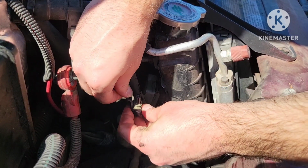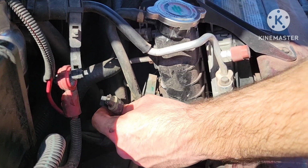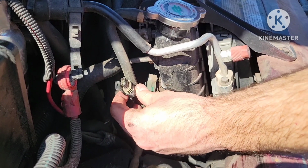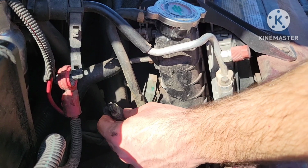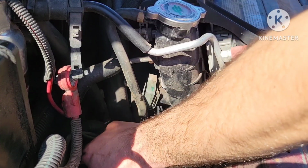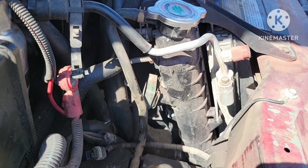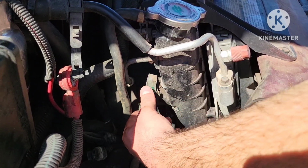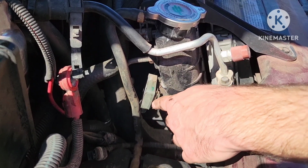So right there you saw me take off this. It's just a really easy retaining clip. You just push this up, pull it down. What I noticed actually is I saw that this was disconnected when I was working on something entirely different, and so the guy had got the kind of alert or whatever that the coolant level was low, and so he just unplugged this and it won't set off a check engine light like modern cars do. It just didn't turn on the coolant level sensor.